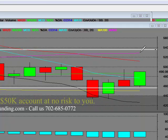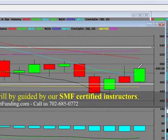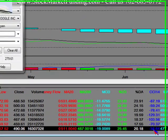But one of the things that we're going to point out to you here is that the 50-week moving average is at 528.38, which is bullish, okay? Because it's not declining in price. That 20-week moving average, on the other hand, is where these weekly moving averages start to turn. And when these things go like that, that's how you know when something's putting in a support level. Because there is a firm support level based on these technical indicators.